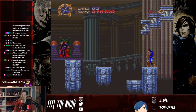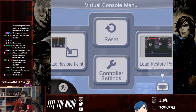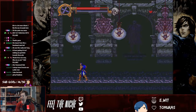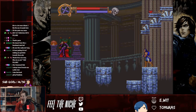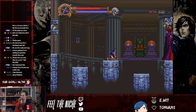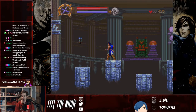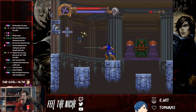At least getting hit isn't making you gravitate towards those pits. Oh, they do. Don't worry. And the best part is my floats are so goddamn jumpy. Then it makes getting across these super hard. I'm so happy I made that watch this reward now. Right. If I take this nice and slow, I should be fine-ish.